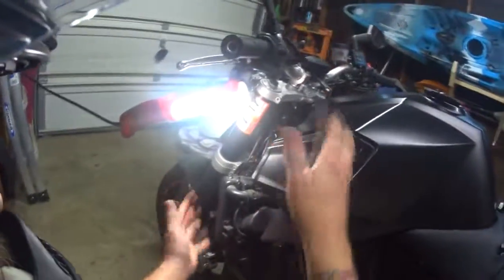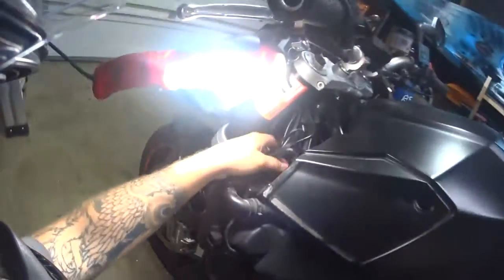As you can see, I now have my beautiful assistant Muffin. She's the head electrician in the garage. I have moved this side cover up here, this shroud. Come on guys, give me a little room. The reason for that is to be able to get to the wires easier.